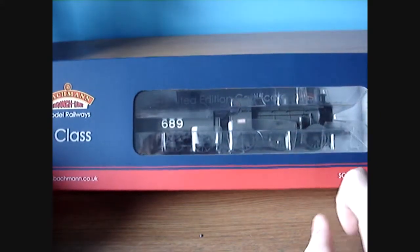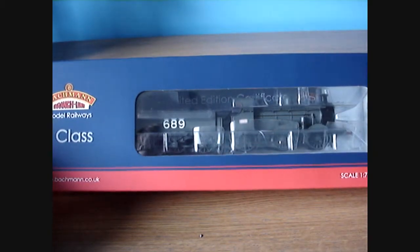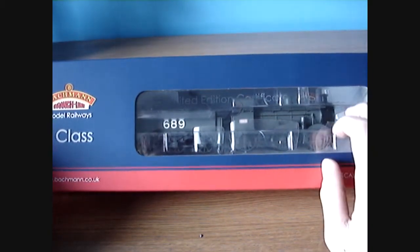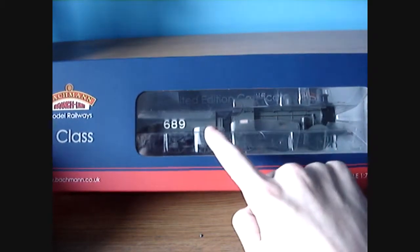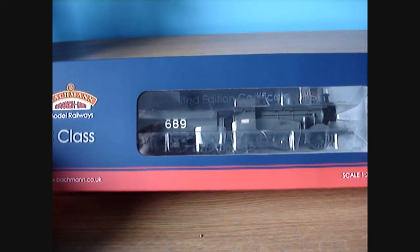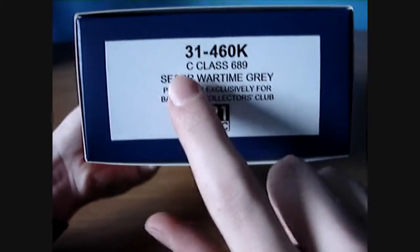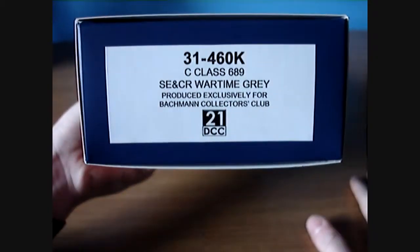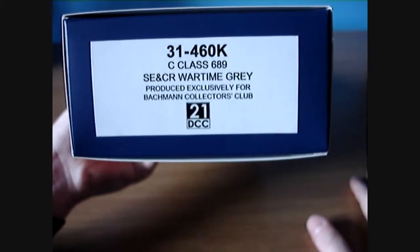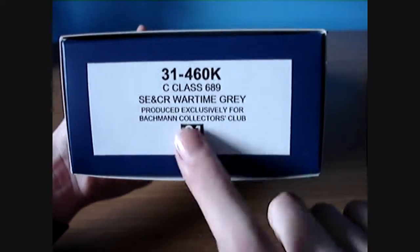C-Class model. Now I've heard lots of great things about this model, about how detailed it is, how wonderful it is, overall just an outstanding model. Now I must say, the livery isn't going to be as detailed as, say, the one for the preserved Bluebell one. So, it's never been out the box, it hasn't even been out its sleeve yet. So, on here it says C-Class 689 SECR Wartime Grey Livery, production exclusive for Bachmann Collectors Club members, which is what I am. And it's a 21 pin DCC decoder.